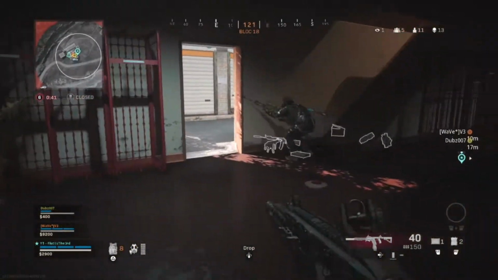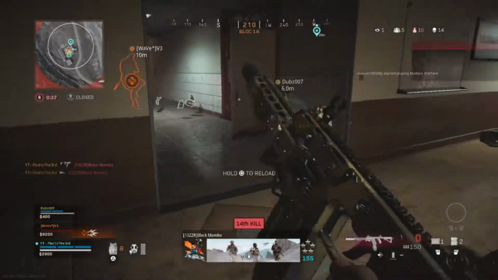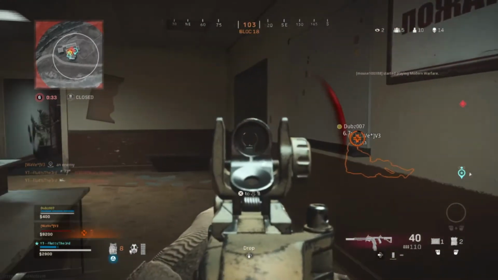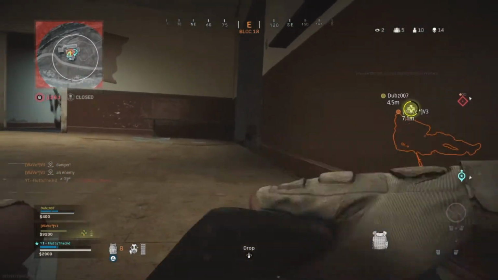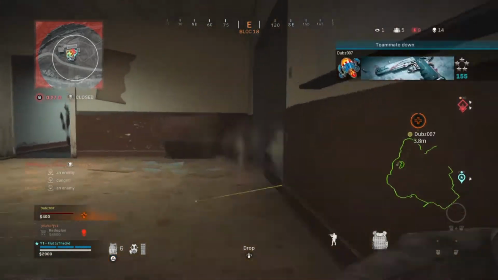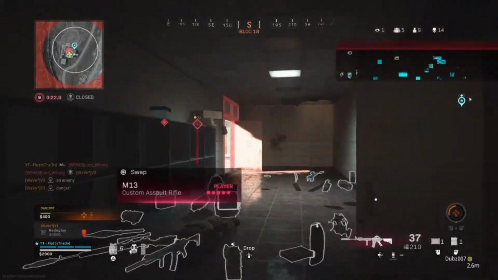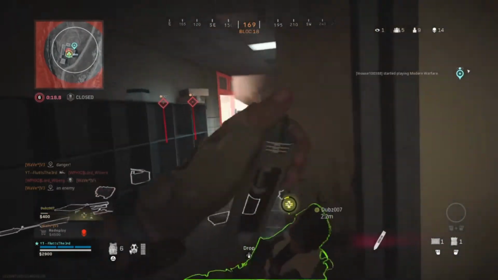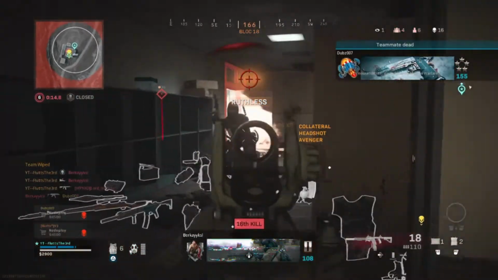Bilal got shot in the back. Run on me. Cracked. Yo. Right here. Downs. Nice. One guy dropped down. Now go for it. One guy's pushing.